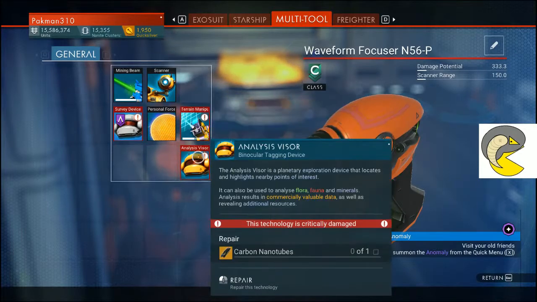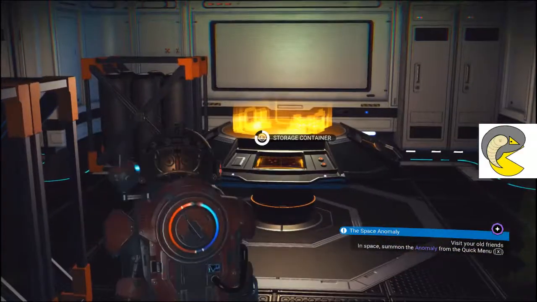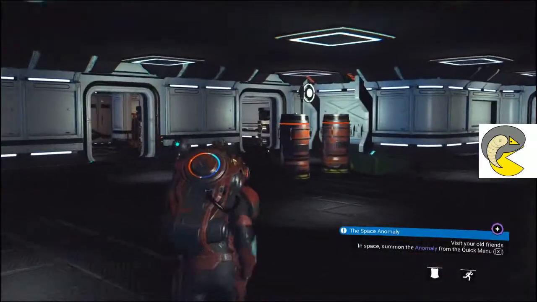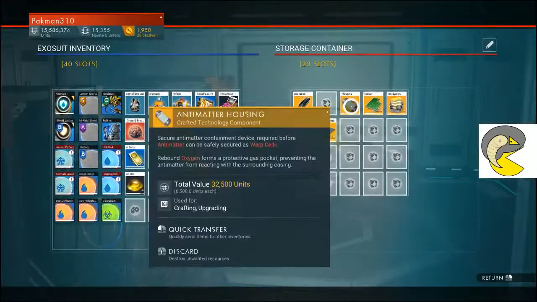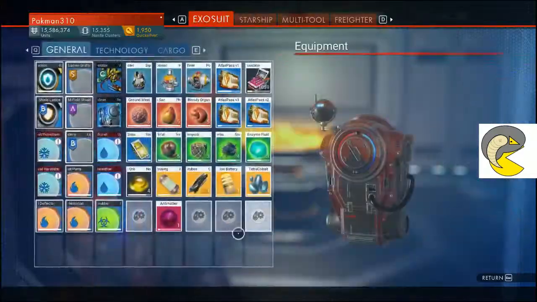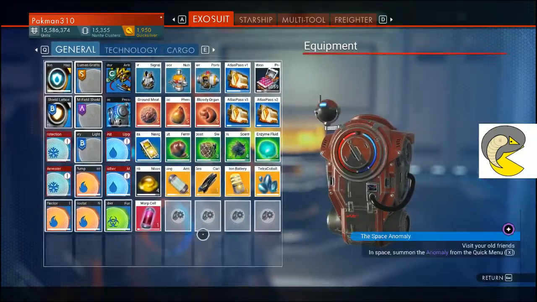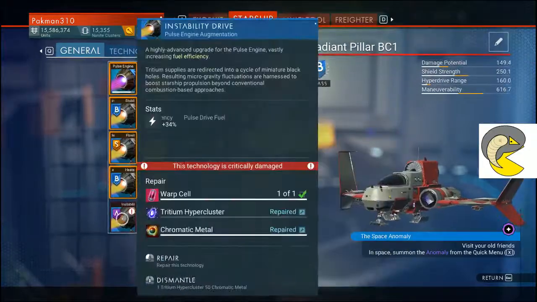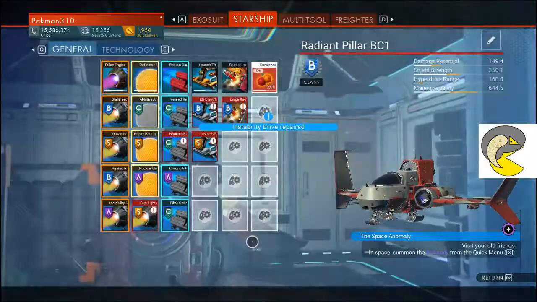Okay, carbon nanotube and dihydrogen jelly, carbon nanotube. That in there. Let's go ahead and go back over here. Like I said, gotta fix a lot of stuff. So I do need one warp cell. Let's go ahead and make that. Constructed. And I need one more carbon nanotube. Component repaired. Technology repaired. Nice.